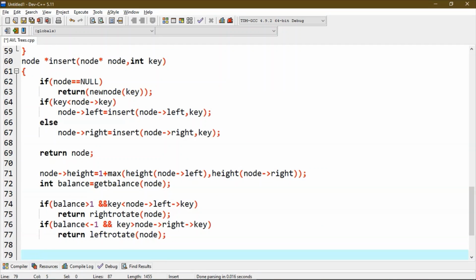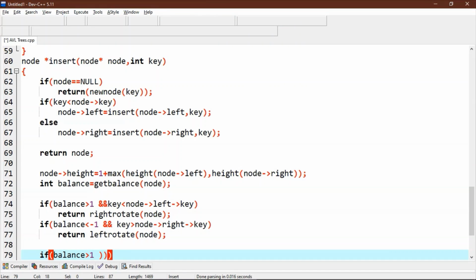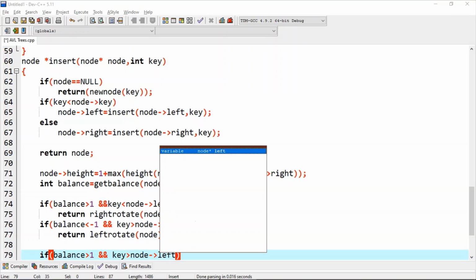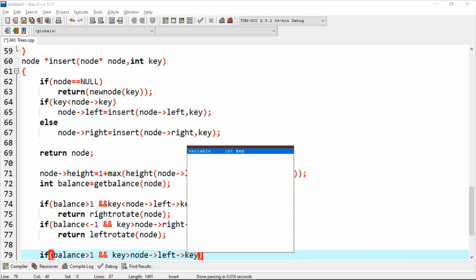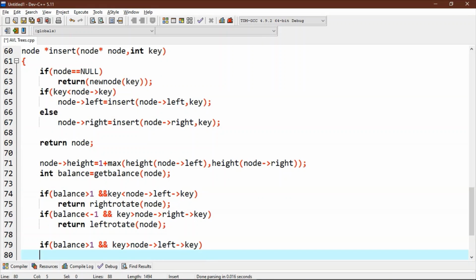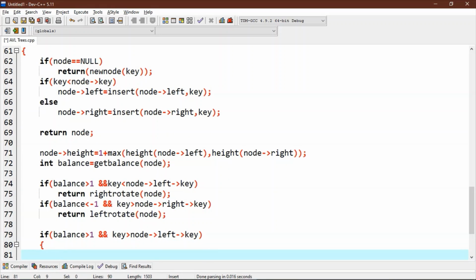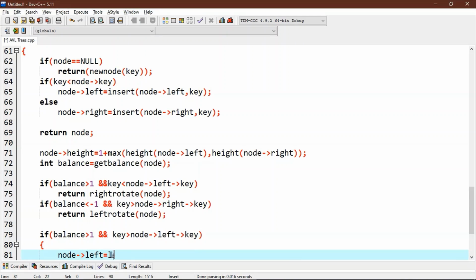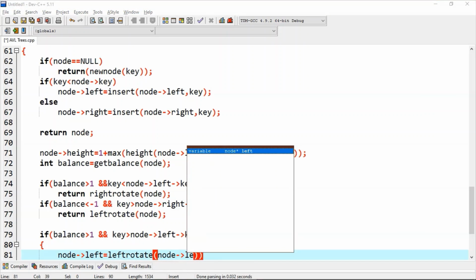Now write for the left right case, or LR case. So if balance is greater than 1 and key is greater than node left key, then node left is equal to left rotate node left.